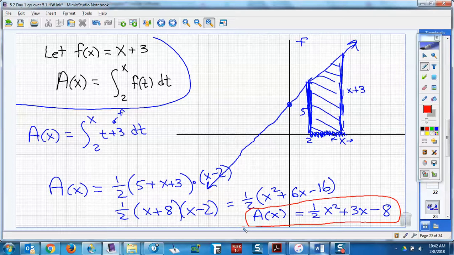Okay? But it's just amazing to me to see it, and I think it's good for you to work through it several times and go, you're kidding me. The area of a trapezoid, boom, boom, boom, came out to be this. Now, there's a minus 8. That's the plus c. What do you suppose would have happened? What would we change in this problem to get a different c, do you suppose?